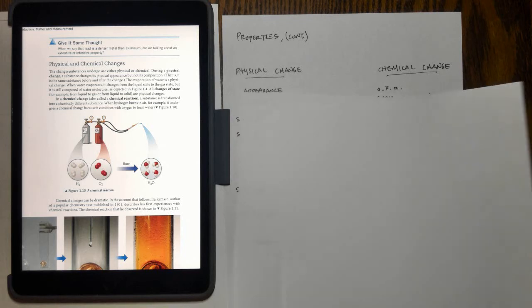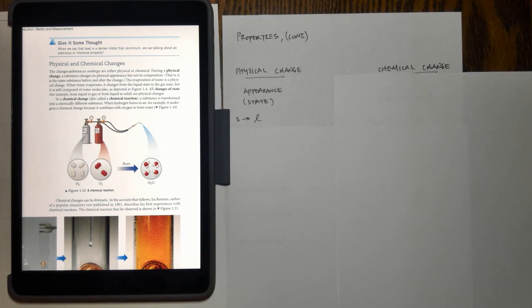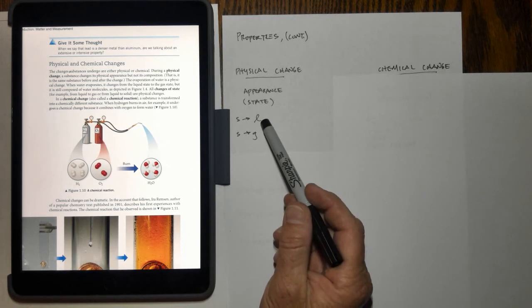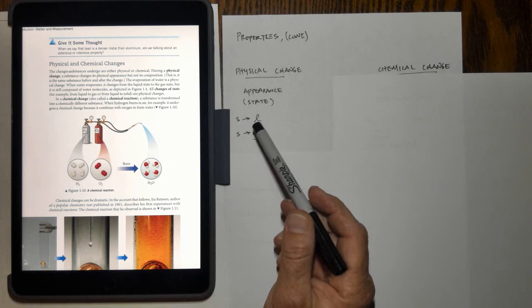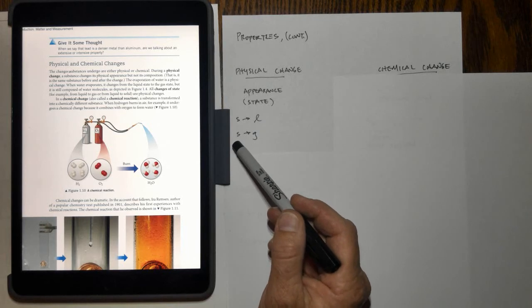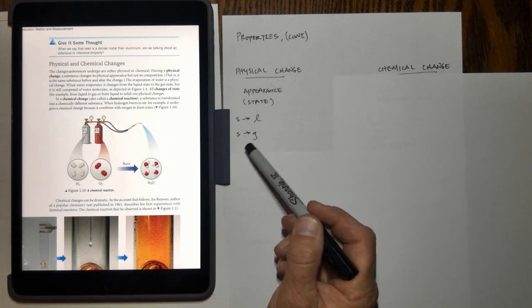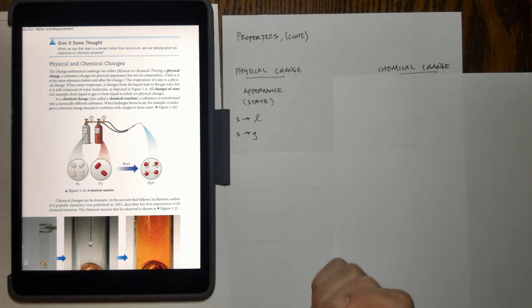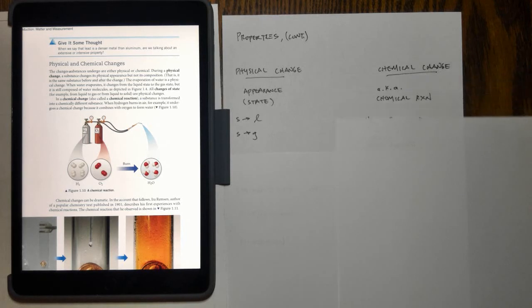new substance. So physical changes only have changes in appearance or in the state of matter, like something melting and going from a solid to a liquid, or something sublimating and going from a solid to a gas. Those would be physical changes. It's still water going from solid to a liquid. It would still be carbon dioxide that goes from a solid to a gas. It would be like dry ice, for example.